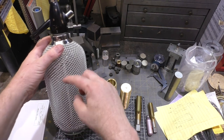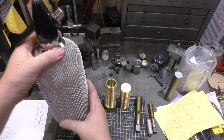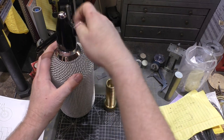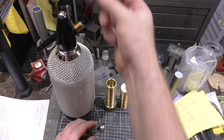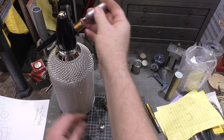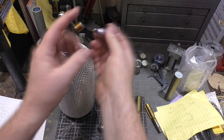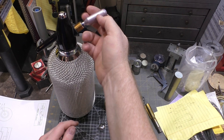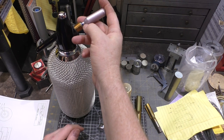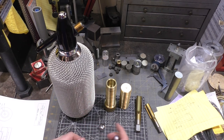So what you do is you fill it up to the red line here, the faint red line. I don't know if you can see it. It's right there with water. And then you unscrew this piece and you use a CO2 charger that comes in a little 8-gram container about this size. And you push this in with a special tool until it punctures the center part. And then it allows the 850 PSI 8 grams of CO2 to go into the container and pressurize the water where it dissolves in and forms carbonated water.